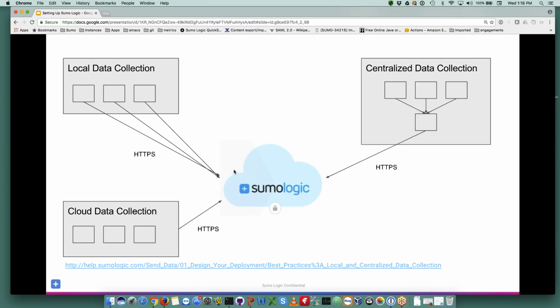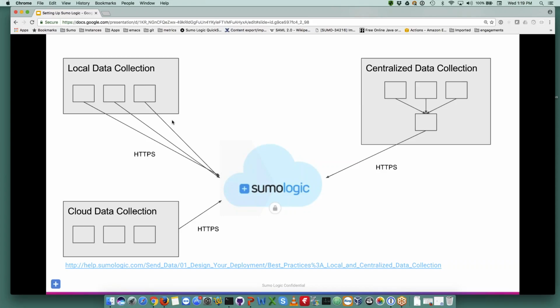Actually, there's only 2 different paradigms that people employ to get data to us. The first one, we'll talk about these in more detail here in a minute, is what we call local data collection. Local data collection basically means we collect the data where the data is generated. Meaning if you have 50 servers running somewhere, either in the cloud or on-premise, we tap directly into where those log files on those servers are generated and send them to Sumo from each of those servers individually.